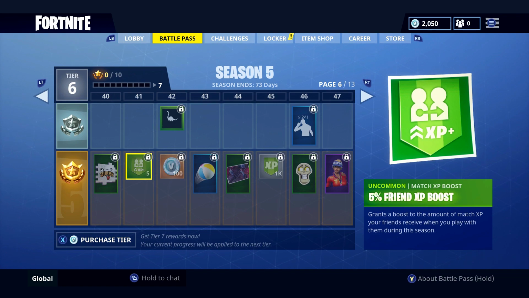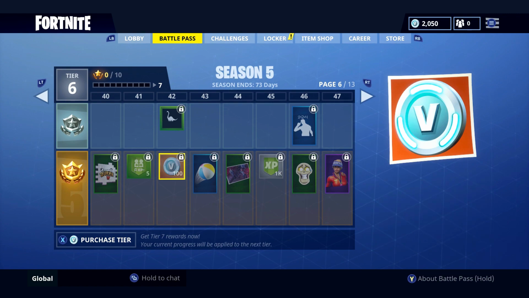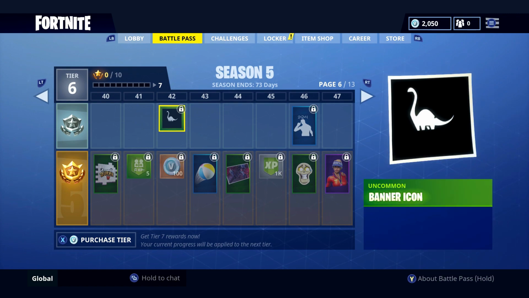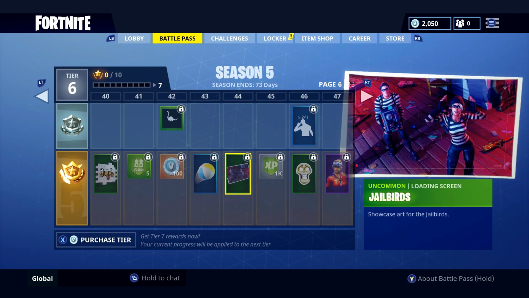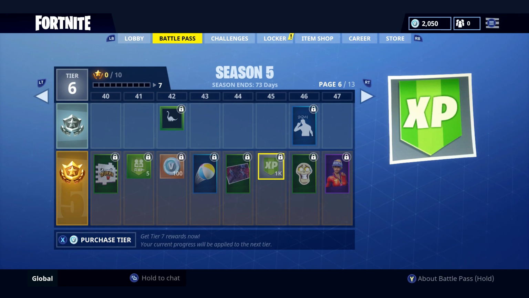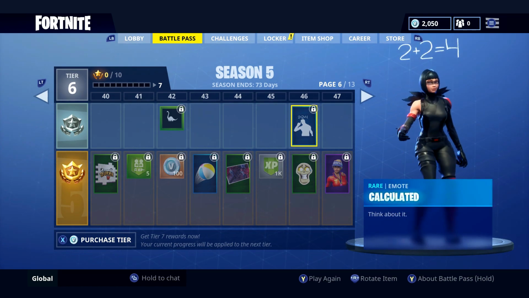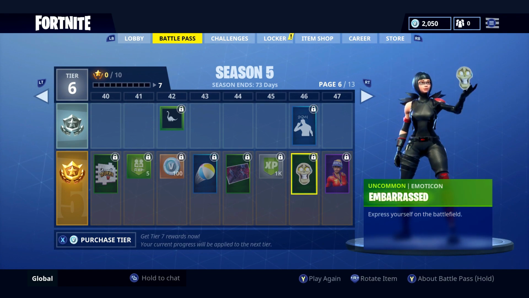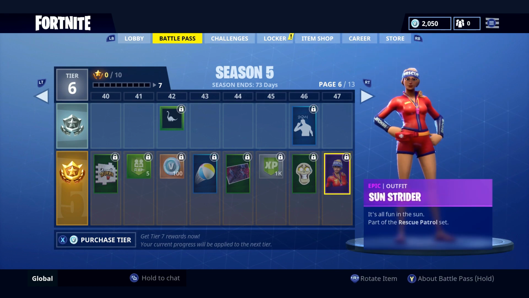Tier 41, 5% friend XP. Tier 42, 100 V-Bucks. Then we get an additional banner icon with a silver battle pass. Tier 43, Beach Ball. Tier 44, we get a loading screen for the jailbirds. Tier 45, 1000 season XP. Tier 46, calculated emote. That's with the silver battle pass. Yep, embarrassed emote, alright. Tier 47, we get Sun Strider.